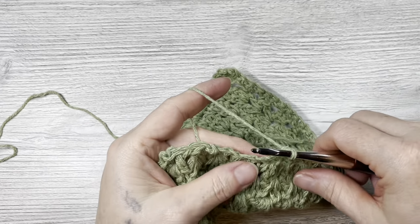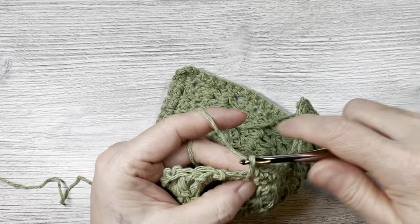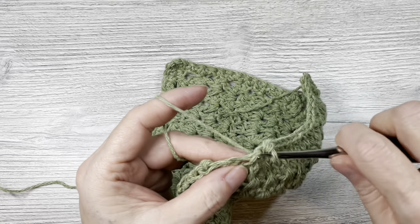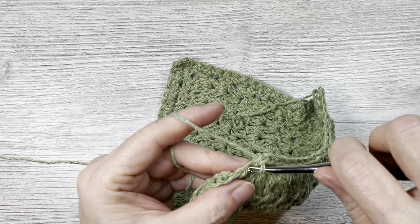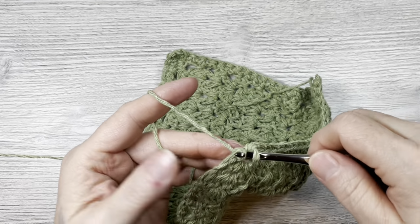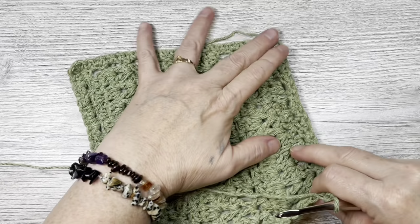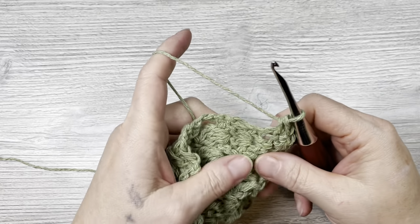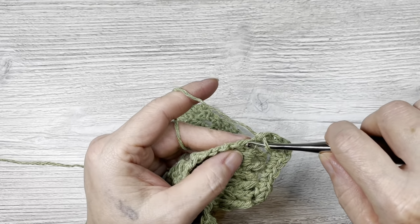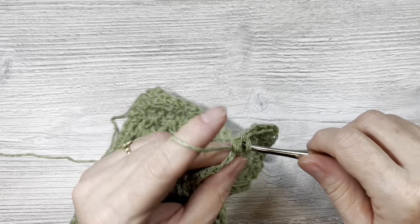And this bowl is working out pretty good over here. Putting three in the corner. Working on this last side. And this is the same as the other, with the double crochets on the side. Held up on something there.